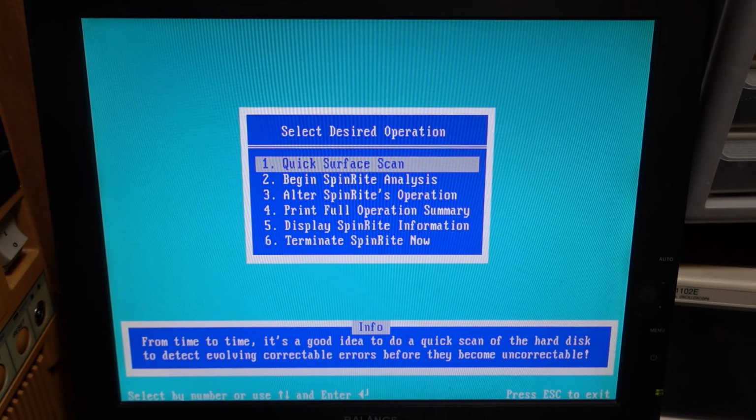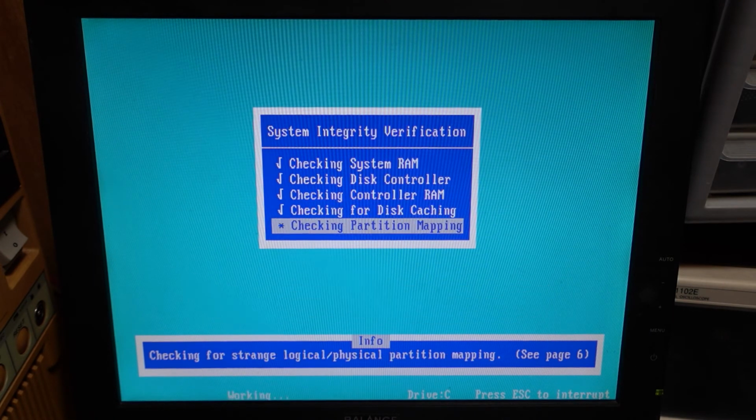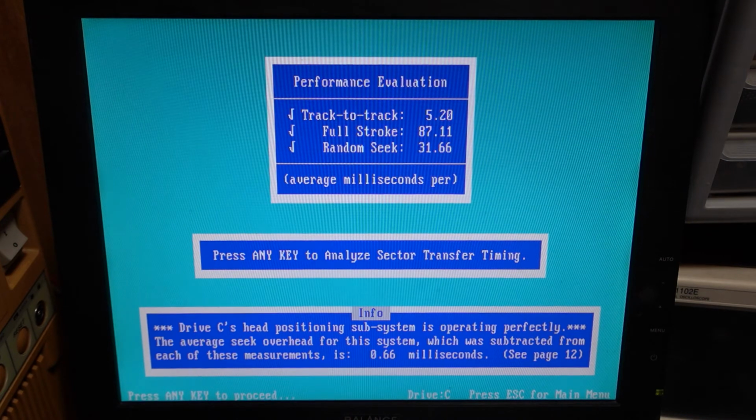I want to get it onto the speed test here. Let's see what our seek times turn out to be. You can hear the sounds that this drive makes. It is just incredible. And there's our times. We have 5.2 millisecond track to track, which I think was comparable to the Dash 1. Full stroke time coming in at 87 milliseconds, and our random seek at 31, right where we would expect it to be. So yeah, good results so far coming out of this drive.